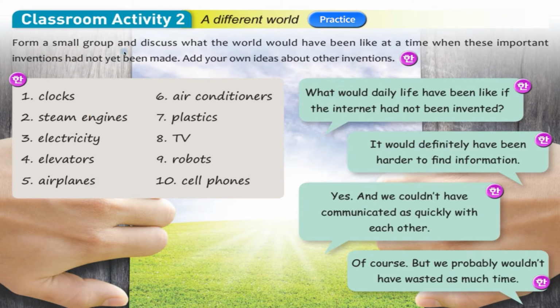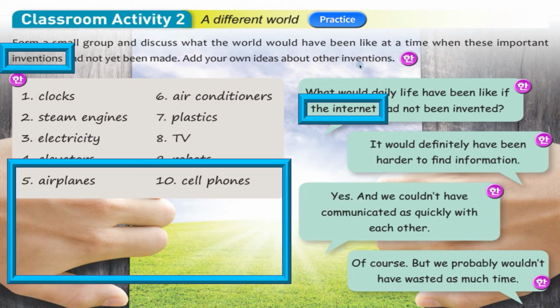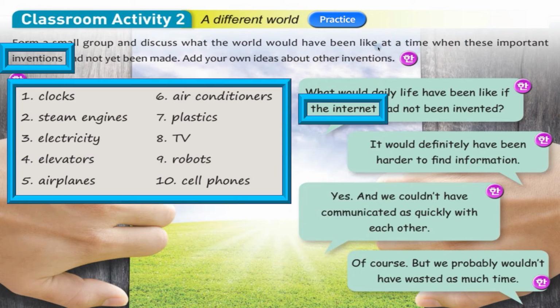All right, form a small group. So this is going to come up in the speaking test, if you do the speaking test, and maybe the writing online quiz too. Inventions. I like inventions. So here: what would daily life have been like if this invention had not been invented? This invention being the internet, and there are some answers for them.